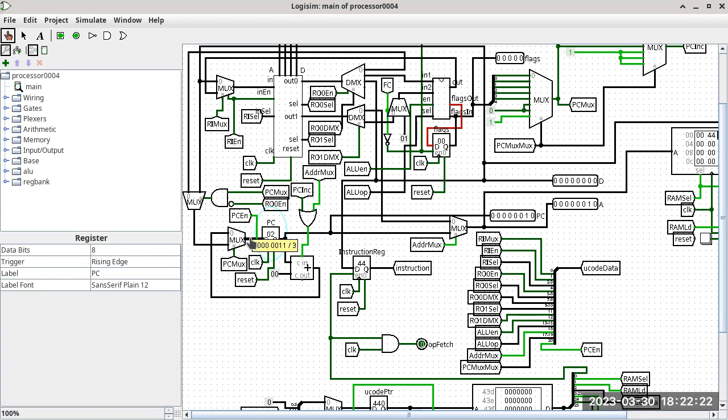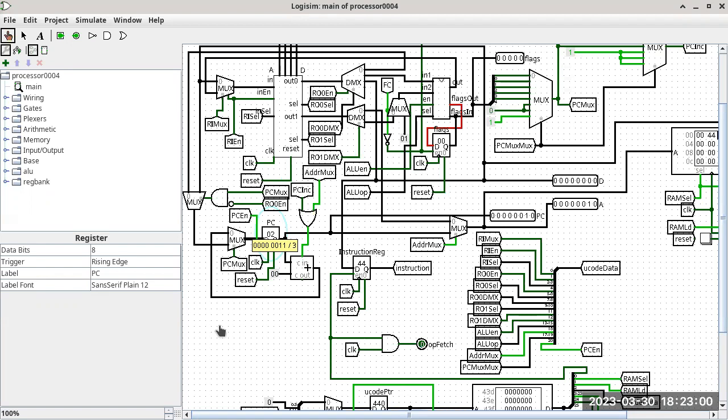Okay, so the question is, well, what if we change the C flag in the flags register to a 1? Because that should change the behavior, right? And we can do it now because the microcode and the processor does not do a single thing until we have a transition, in this case, a rising edge. So before the rising edge happens, I still have time to tweak it and change things around just to see, oh, if I were to do it this way, what would have happened? Okay, so that's exactly what I'm going to do next.